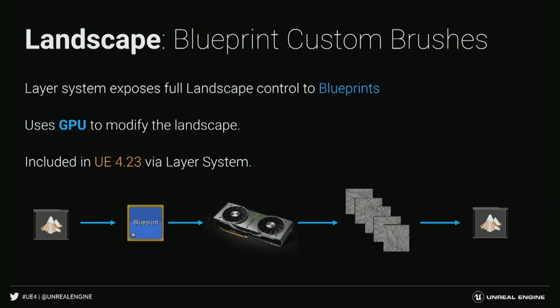Going back. So the basic process here is it starts from the landscape, which calls a render function for a blueprint. And then that blueprint dispatches render material draw events to the GPU, which then come back as a series of textures, which then get reprocessed and sent back to the landscape for the compositing process of the layers.